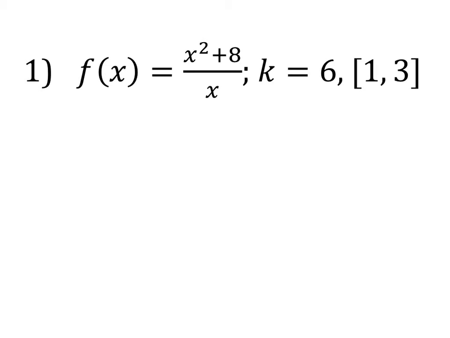Okay? So, yes, it is continuous. So we can. Now, second thing, we got to check if 6 is in between f of 1 and f of 3. Okay? F of 1, f of 3. Is 6 in between is the question. Go ahead and check. 1 plus 4 plus 8. 9 over 1 is 9. And 17 over 3. So the question is 6 in between? 17 over 3 is almost 18 over 3, right? 18 over 3 is 6. Okay. So yes, it is.